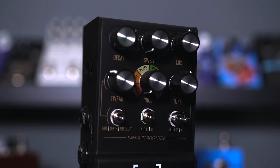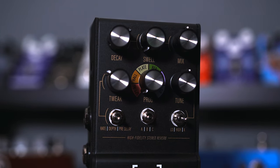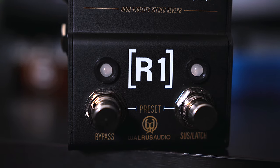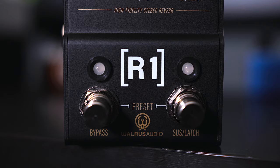In the middle of the pedal, you see there's a toggle switch for A, B, and C, and you can have three presets per bank or up to 128 via MIDI. There's also the sustain slash latch foot switch. So this allows you to sustain slash freeze the reverb. If you just tap it, it will sustain indefinitely until you tap again, or you can hold down that switch to sustain and it will release when you let go.